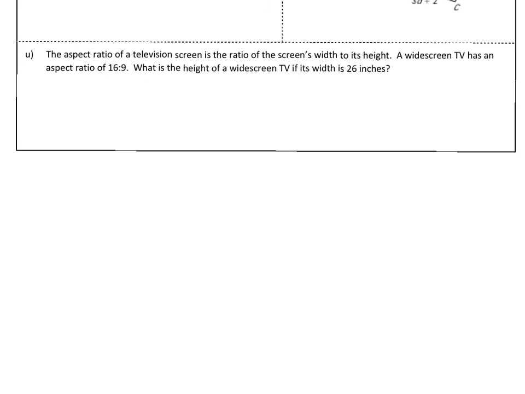So for my final problem here, we're comparing the aspect ratio of a television screen. So that compares its width to its height. So the first thing they tell me is that my ratio is 16 to 9. So let's stop right here. Remember, this is comparing width to height. And they're telling me it's 16 to 9. Now they go on to tell me that my widescreen TV actually has a width of 26.